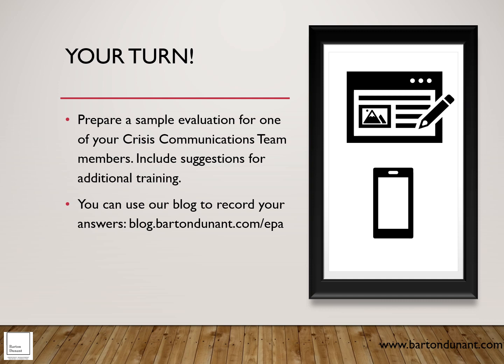Depending upon how you're conducting this workshop, you can log your responses with your facilitator, or you can use our Barton Dunant blog post at blog.bartondunant.com/EPA and select the Crisis Communications Workshop section under Organization and now Module 3. The practice area for this one is the link called Organization Module 3, AWR-OC1. You can use that blog post to record your practice material in a reply to that post and view the work of others who have taken this workshop.